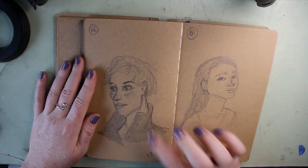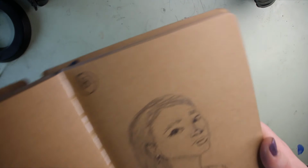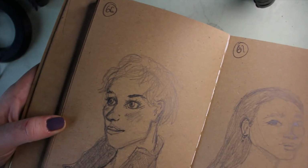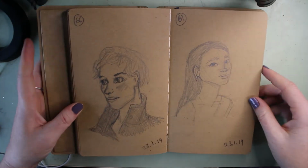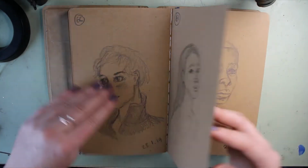I remember really liking this page, this double page spread. I just thought they were both pretty cool, like people I might want to hang out with. Especially this guy, I like that one.